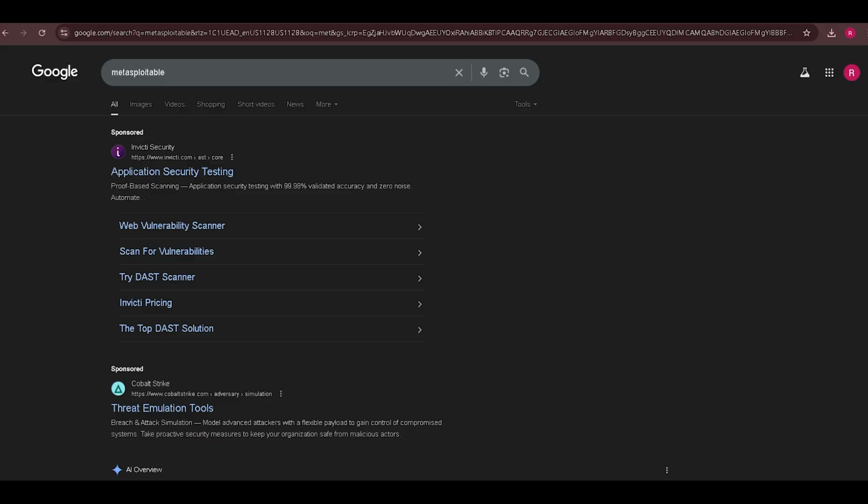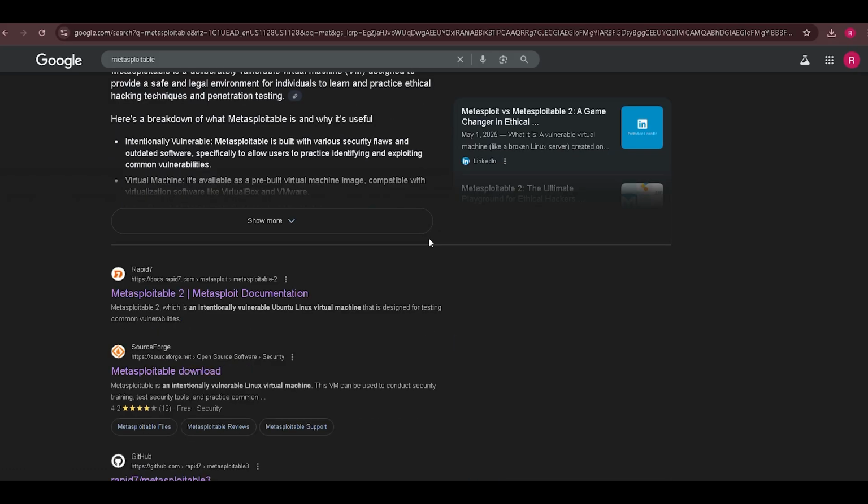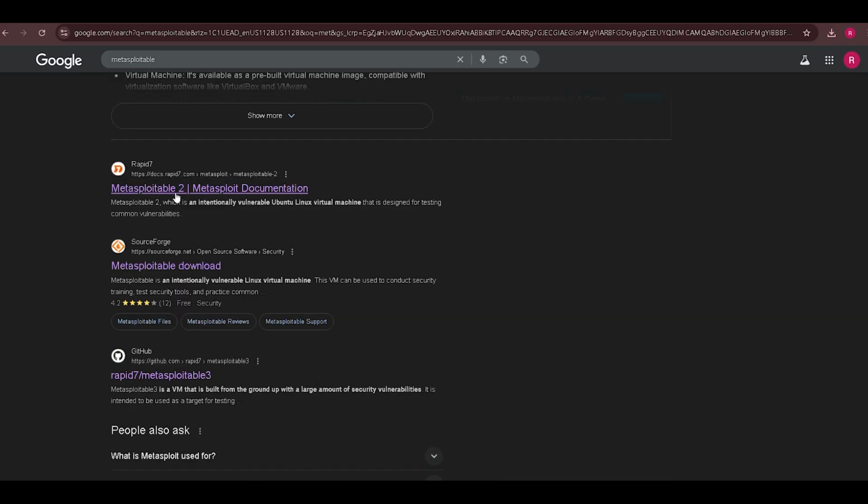But it's real simple. I went to Google, typed in Metasploitable, boom, there it is. As we scroll down, you'll see right here, Rapid7. There's the Metasploitable documentation. I think we're up to Metasploitable 3. Oh yeah, right here on GitHub, Metasploitable 3. But we're going to do Metasploitable 2, right? So I'm just going to open that up, and then right there on SourceForge, you can download it. It's simple. I've already downloaded it.